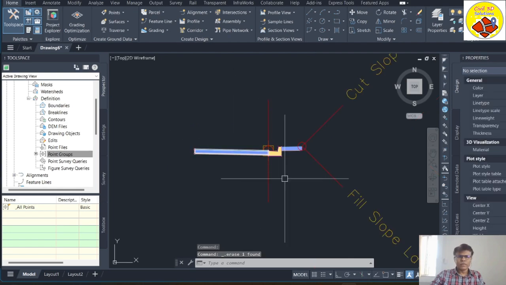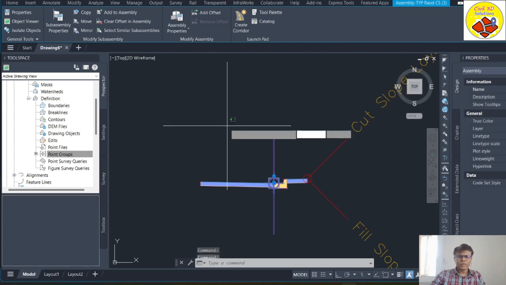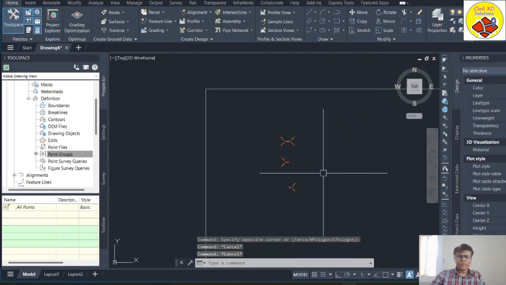Okay, and I'm going to rename this as fillet assembly left. Okay, fillet assembly left. I'm going to rename that, and that's it.